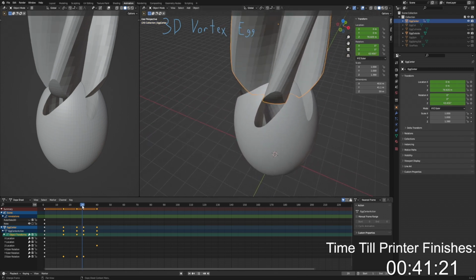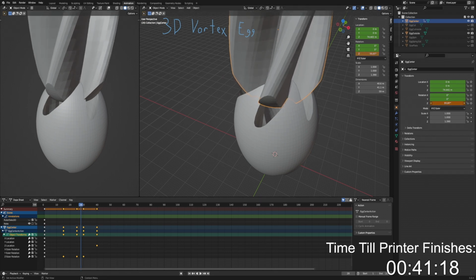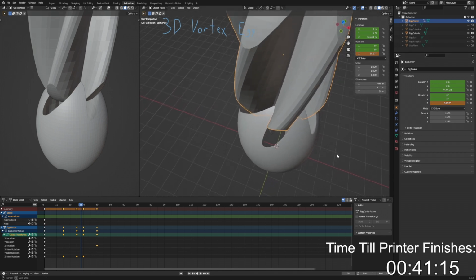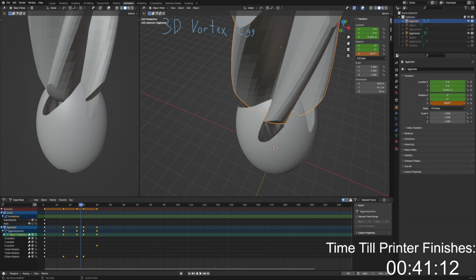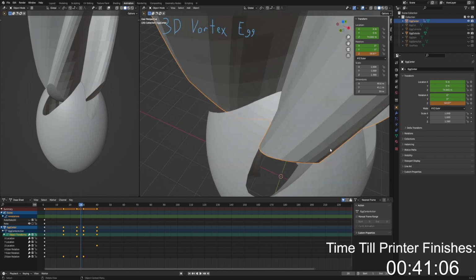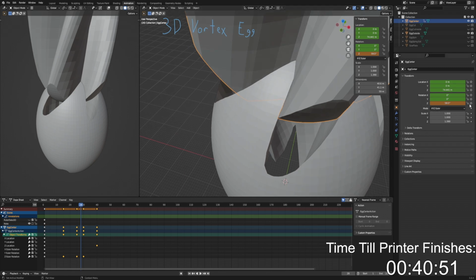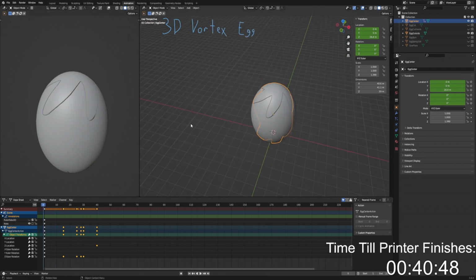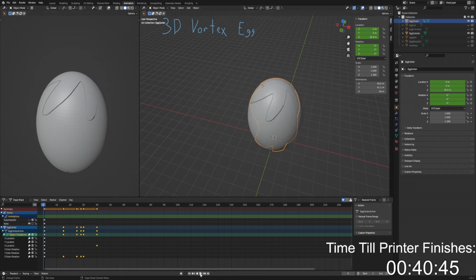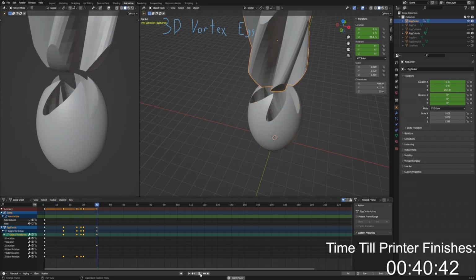And do 5.5. Keyframe it. Wow, that looked weird.